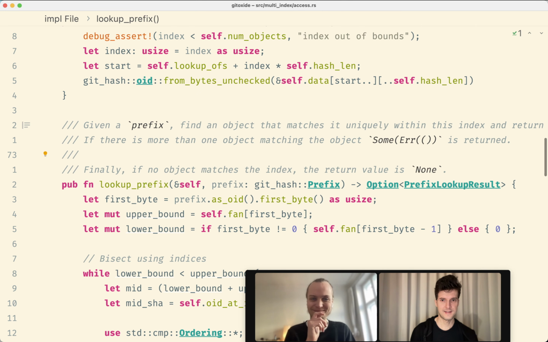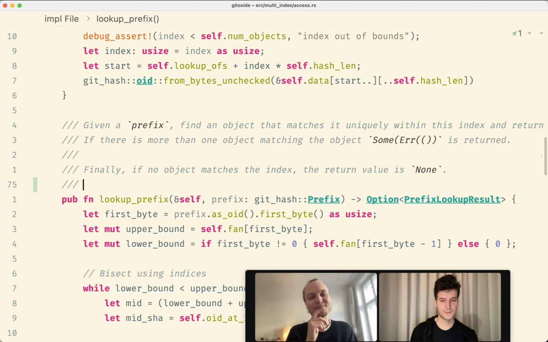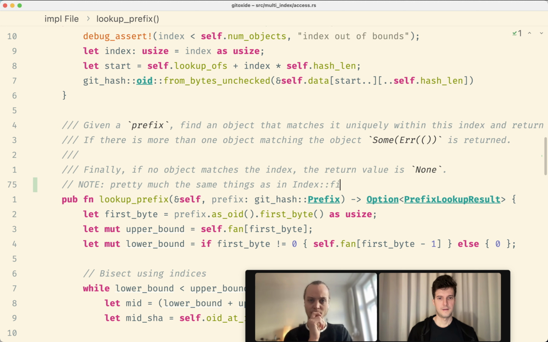And the answer is yes. But when I realize this myself, then I say at least there should be a comment that says, this index file lookup.